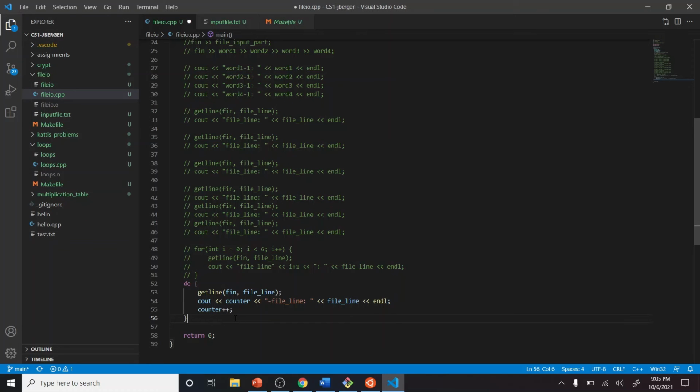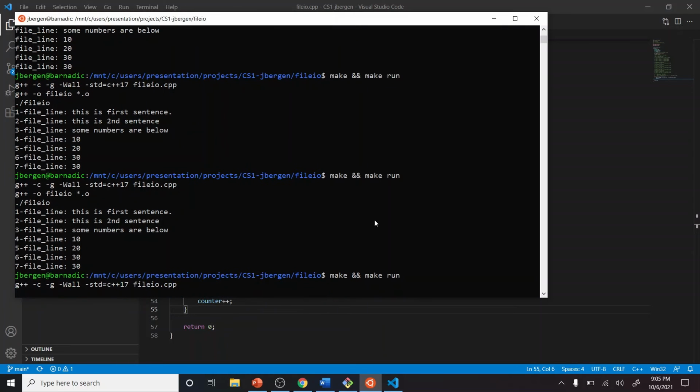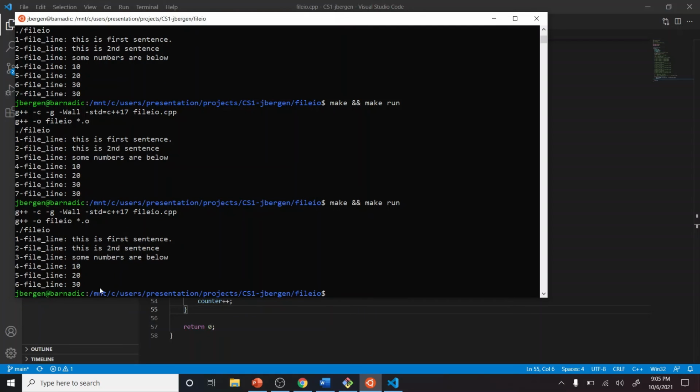Let's see, what can I do? What if I put this up here? Does that actually work? So now we're actually getting a line each time. Now we run it. Oh, it does work.